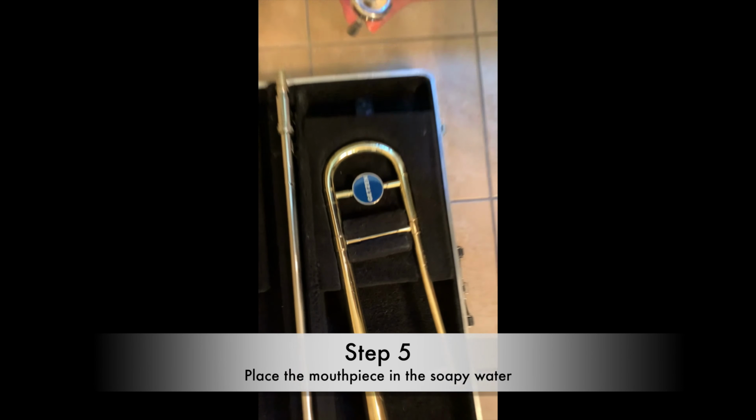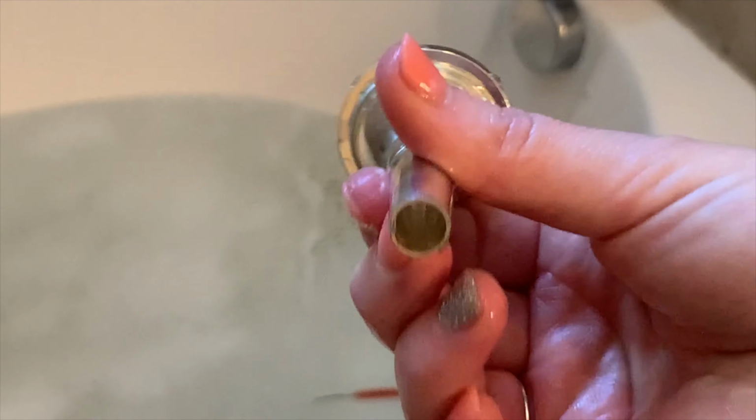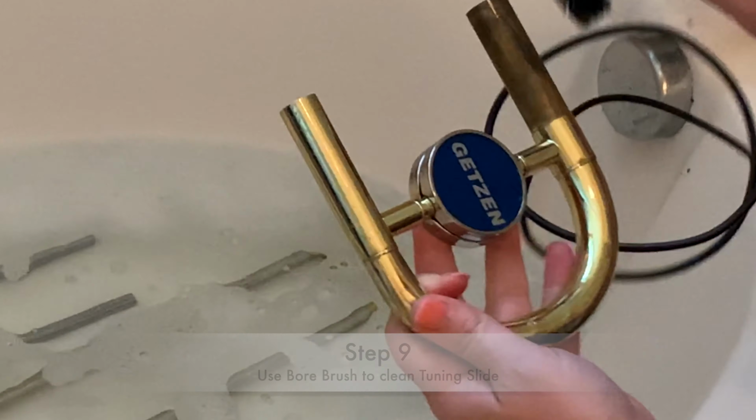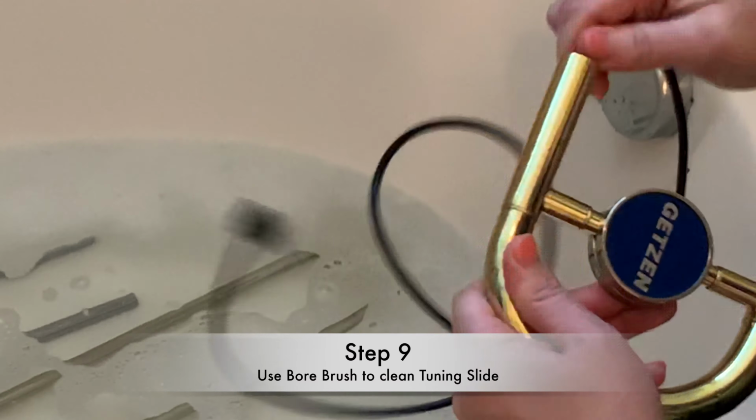Use a mouthpiece brush or a straw brush to clean out the mouthpiece. Rinse off when you are finished. Use your rubber bore brush to clean out the tuning slide. Rinse off when you are finished.